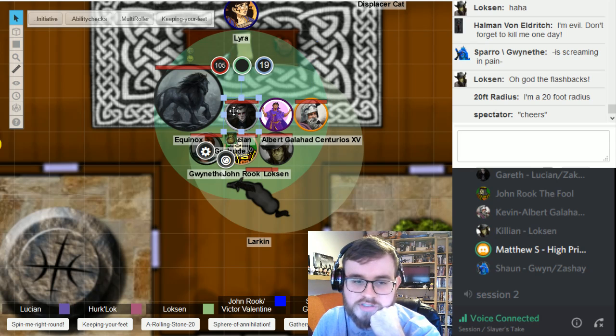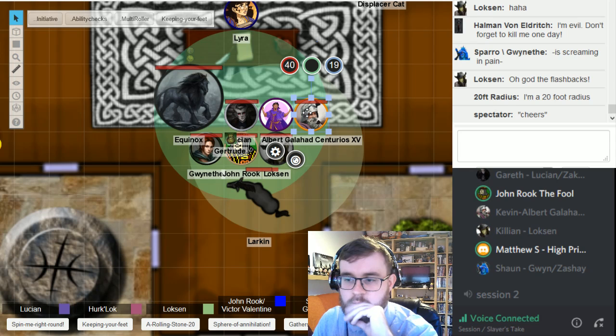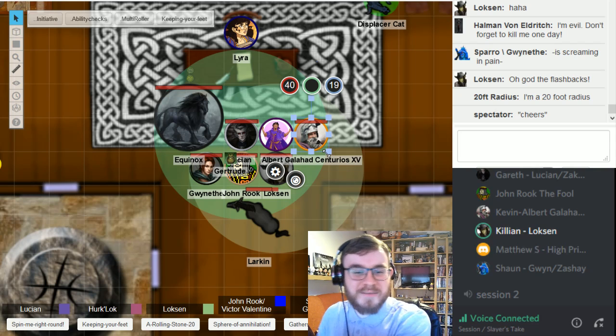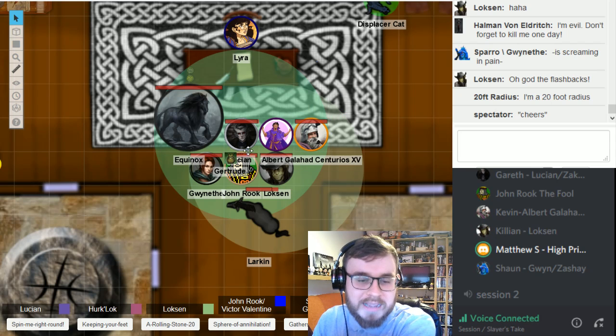What are you using, Lucian? I'm using my pact greatsword. Okay. You will have to spend an hour attuning to it. +1 weapons don't require attunement. Don't they? Oh, okay. No, I don't know. I haven't had a +1 weapon. I'm sorry. I haven't memorized the rulebook front to back, John. Yeah. Okay. That's fine then.